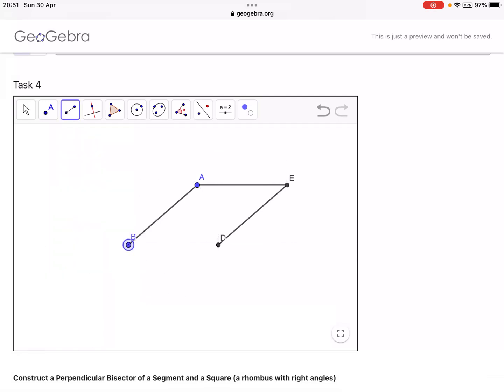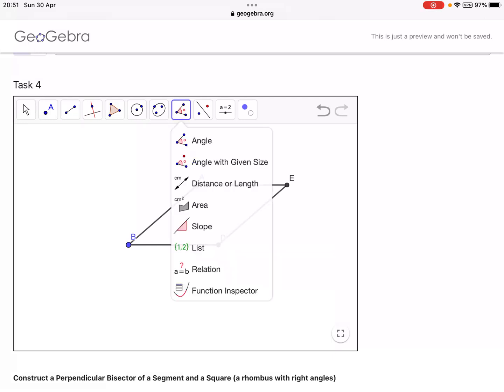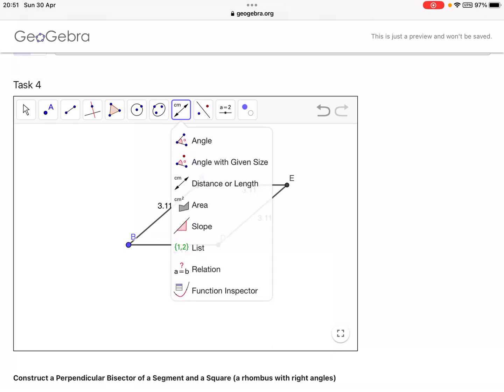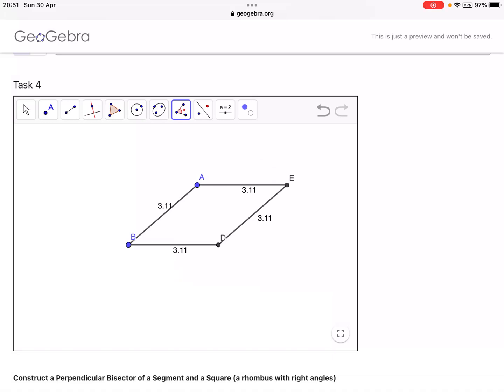I need to add one more line segment there, and then I'm going to label all these line segments. They should all be 3.11, which they are, and then I'm going to label my angles, and when I select the line segments for the angles, I have to go counterclockwise because that's default. So I'm going to go with this one and then this one. So across the way at E, it should have the same angle, 40.04. So let's check it. Yep, 40.04.